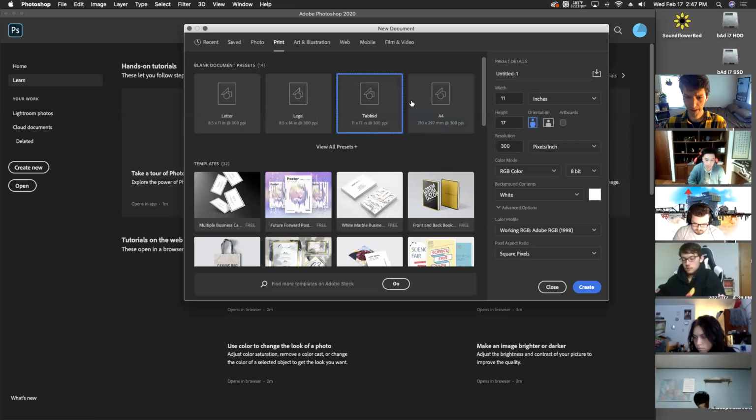So back to this hypothetical, if we have that as our resolution for the page size, 11 inches wide by 17 tall, and we make our document size exactly the same dimensions, that would mean we're printing all the way to the edge of the paper. But some printers, like the one we have in DMS, don't print all the way to the edge of the paper.